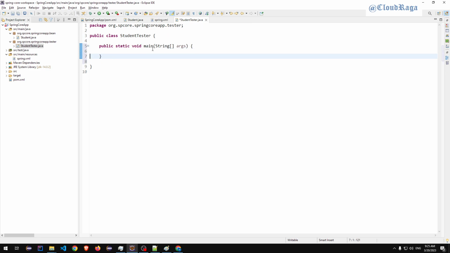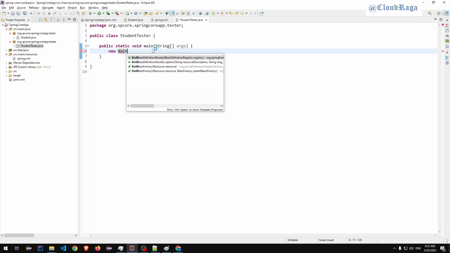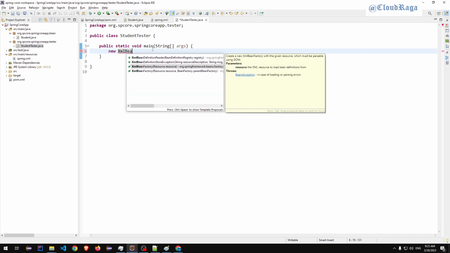Okay, main method done. Now we have to instantiate XmlBeanFactory. So new XmlBeanFactory. Though it's deprecated because it's Spring 5, I just want to give you an idea how you can have a reference of BeanFactory. But nobody in today's world uses the BeanFactory interface. We have the ApplicationContext class or interface that we can use for the purpose. But BeanFactory, not a chance. But I just want to show you how you can use it. You can see this class is deprecated for now, but that's fine.